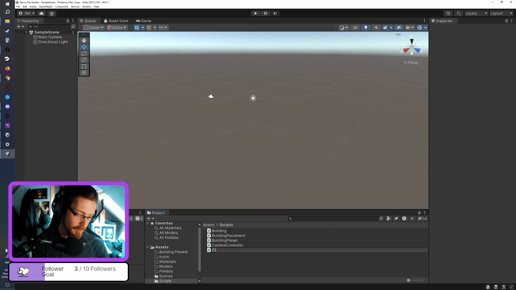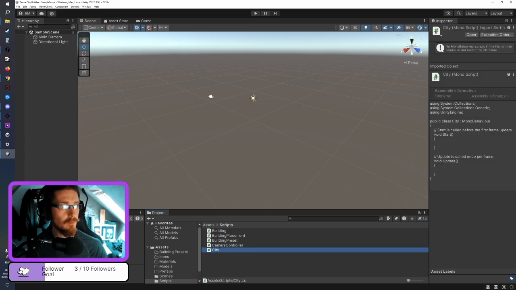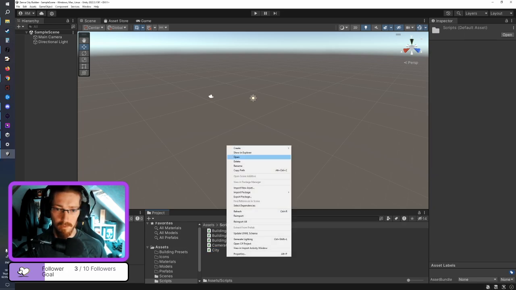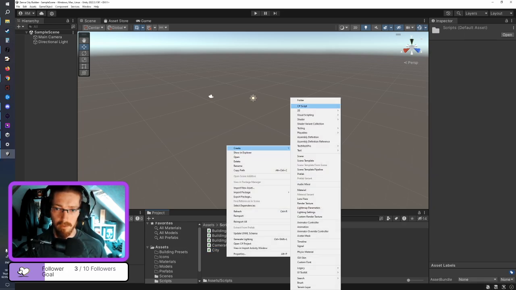Next one will be building, and then the last one will be selector.